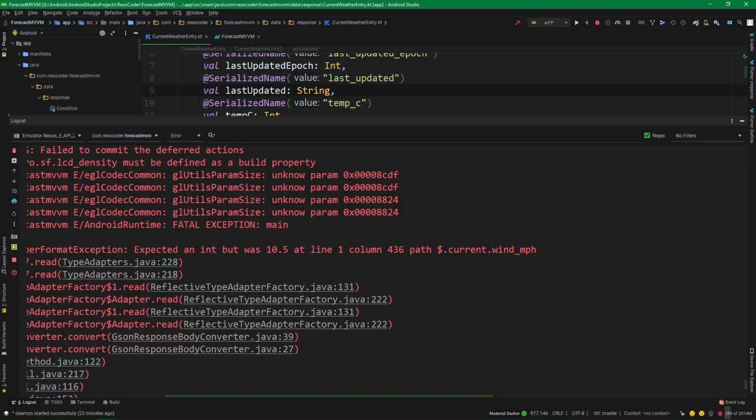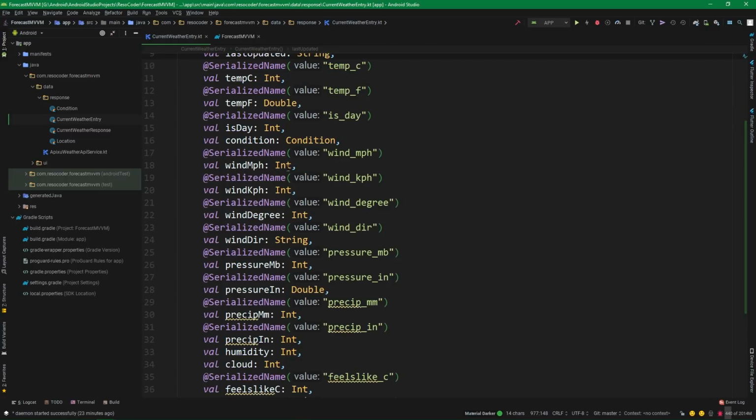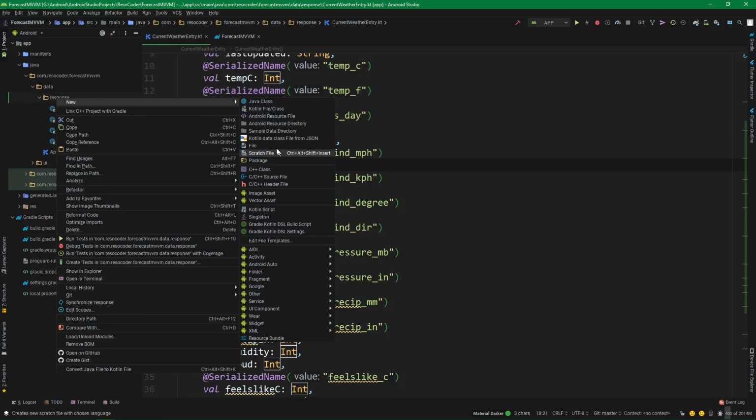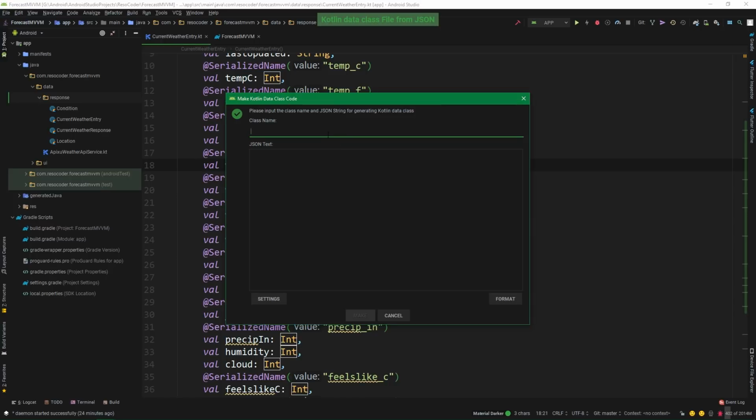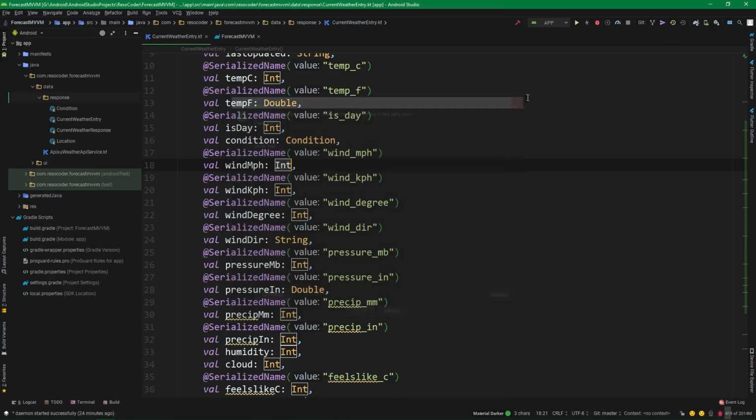So let's see in our current weather entry what type the wind in miles per hour is. And for sure it is an integer, and we need to fix this to be a double. When we were creating this class in the last part through the Kotlin plugin, because we created it with the Kotlin data class from JSON plugin, this plugin saw that in the JSON we pasted over here there was just an integer, and for some reason there wasn't a decimal place. But now when we get data which has decimal places for wind and also for other values, we are getting a type error because a floating point number is not an integer.